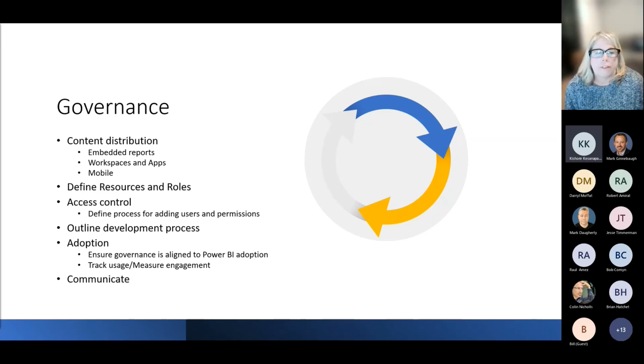And then very important, tracking your adoption, right? Everything you do here, if you garner the support of your user community, if you're reaching out and communicating with them and working with them as you do the migration, as you train them, getting them excited about Power BI, that's going to go a long way to getting that adoption. But don't let it go, right? Ensure that you're continuing to stay on it.